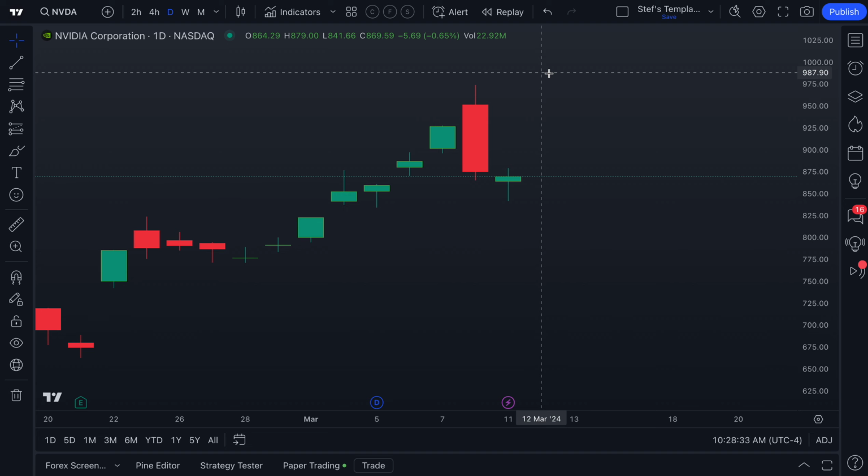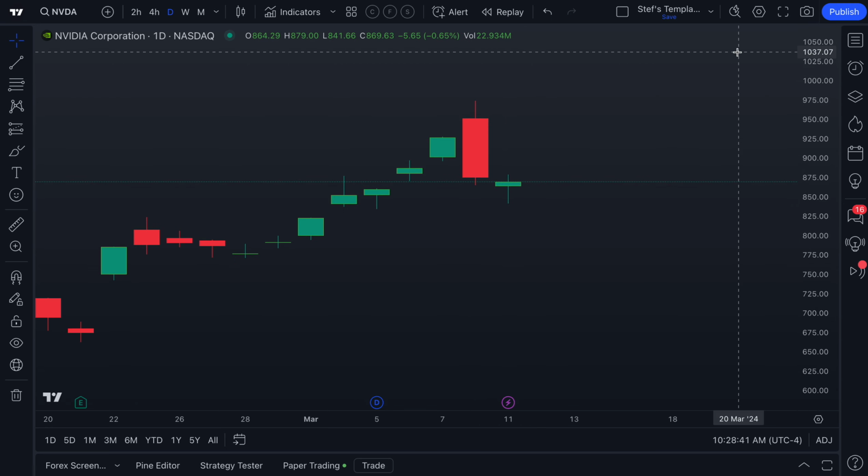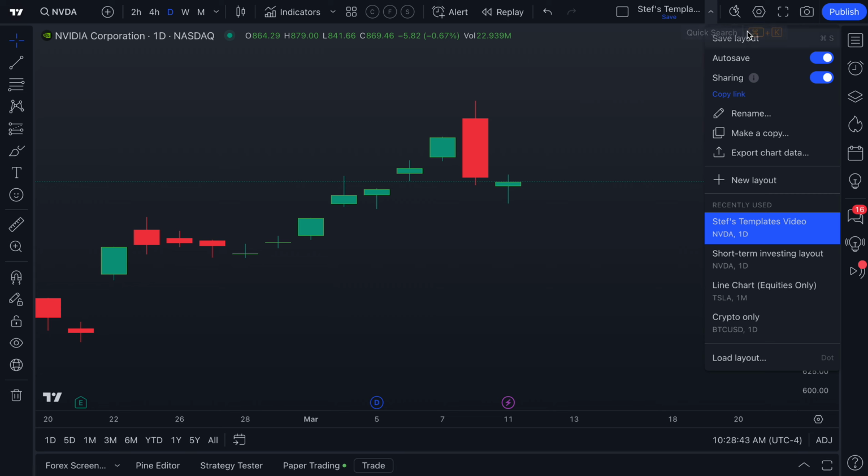Which, before we get to trading and events, takes us to an important point to remind you of. When you create the most perfect chart, so let's say this is our chart. We love this chart. It's the way we like our candles. The text is perfect. Everything looks good. That's where you're going to want to make sure you save your full layout. So this is where the chart layout becomes absolutely essential.